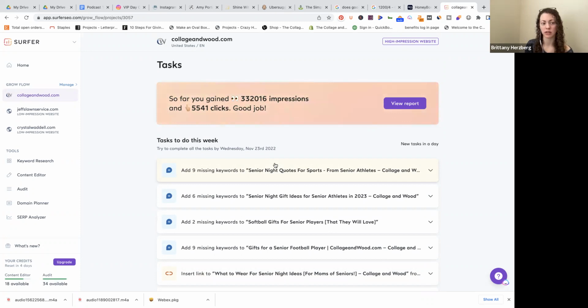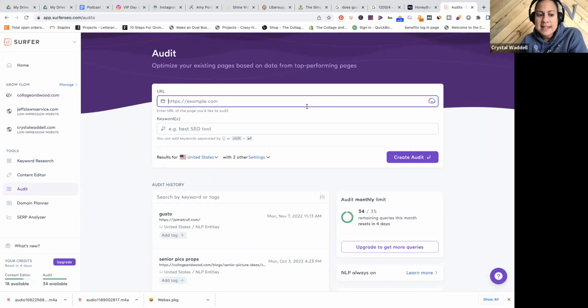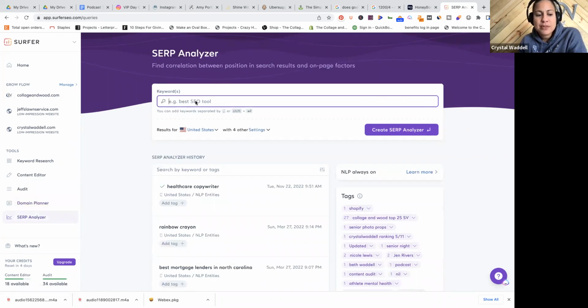Okay. So I guess what I'm getting at is, if someone doesn't give you access to their Google Analytics for whatever reason, are you able to just type their website in and still get enough information? Yes. So you can do audits for other websites. You can use the domain planner and type in other websites. And you can also do keyword research involving keywords for that website, to see where they're ranking. So there are different things that you can do without access to their website.